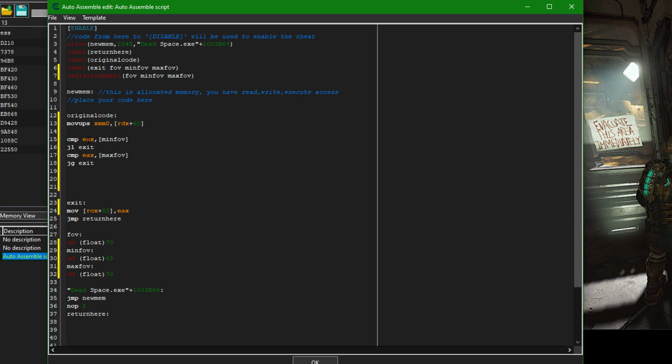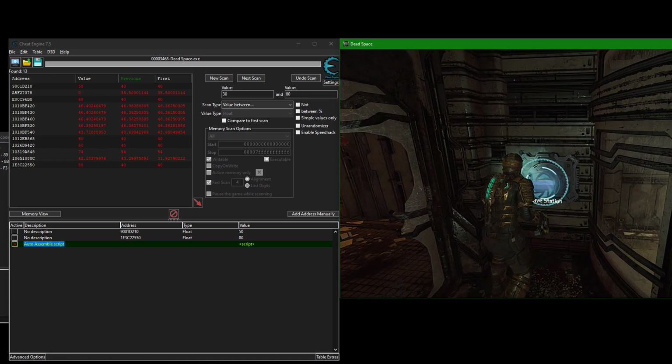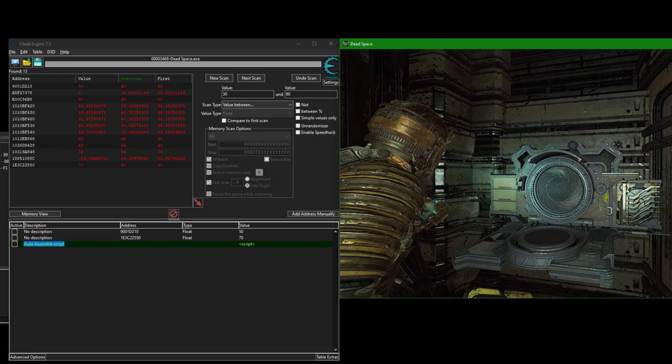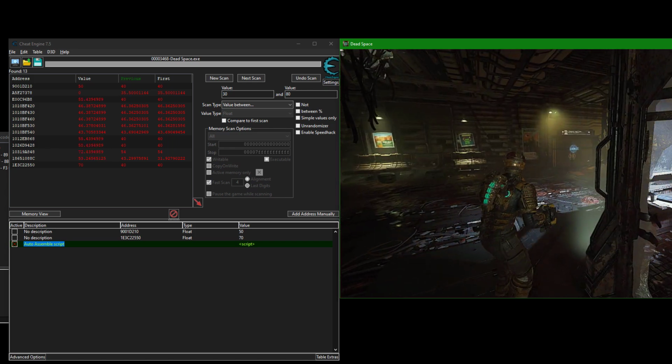Otherwise, if neither of those are true, which means it's within the range that we want to operate in, we'll set the new value of EAX to be the value of our field of view. So going down the list now, if it's less than 45, then let the game use that FoV. If it's greater than 70, let the game use that one. Otherwise, set it to ours. And then this will go down, hit the exit label, which moves that into the value, and then it jumps back to the address. So if we re-enable that, you'll notice now if I go use this, it'll zoom into what it should be. And then there we go. And then if I zoom out, it goes back to where we have it set here.